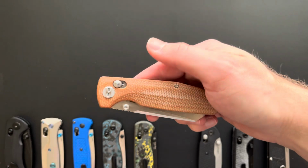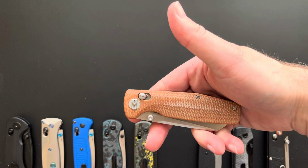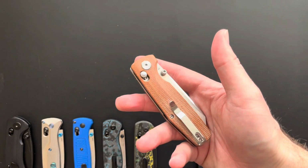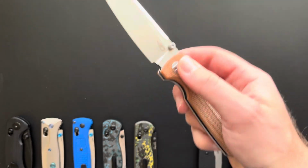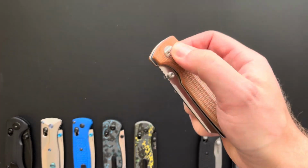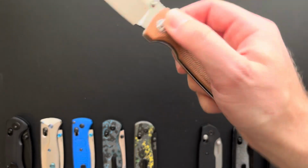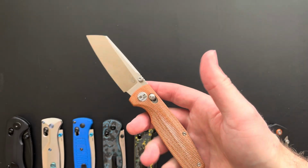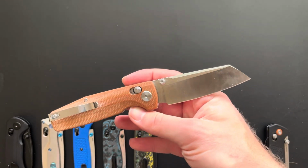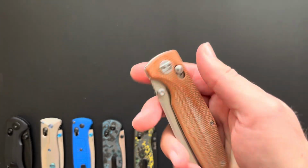If I'm assuming that all Bestech knives are like this, I would put them in last place from the examples that I have here. The reasons are, this is actually the only one that got a fail on the opening. All these knives open very smoothly. This one opens pretty smoothly, but compared to the other ones I have here, it's weird. It almost feels like a chore to open it, which should definitely not be the case. In a bar lock, it feels like there's some resistance. Closing, it does drop shut pretty good.